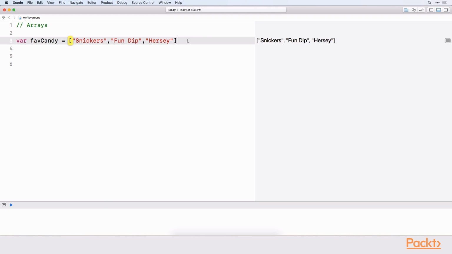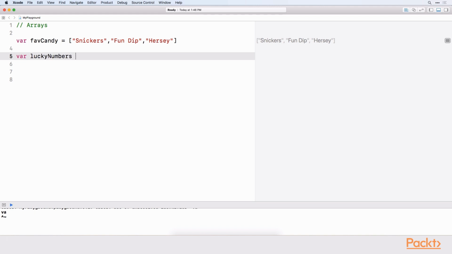Now, they have to all be the same, but they don't have to be strings. For example, I could make a variable called lucky numbers. There we go. And I can set this equal to an array of just some random ints like this. This is totally valid code. It's just that if you're going to have an array of ints, they have to all be ints. If you have an array of strings, they have to all be strings. Like I couldn't come on here and just say hello is one of my extra things. No, it's saying, hey, this is all going to be an array of ints, or it's got to be strings, or it's got to be doubles, booleans, whatever it is that you want it to be, okay? So we know now that these have to all be the same.